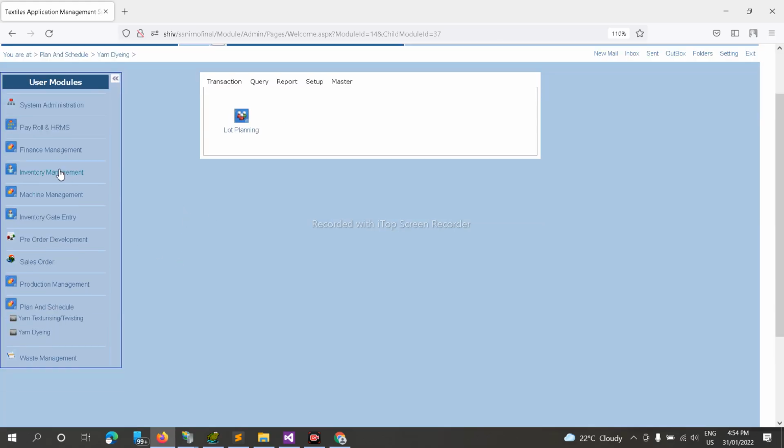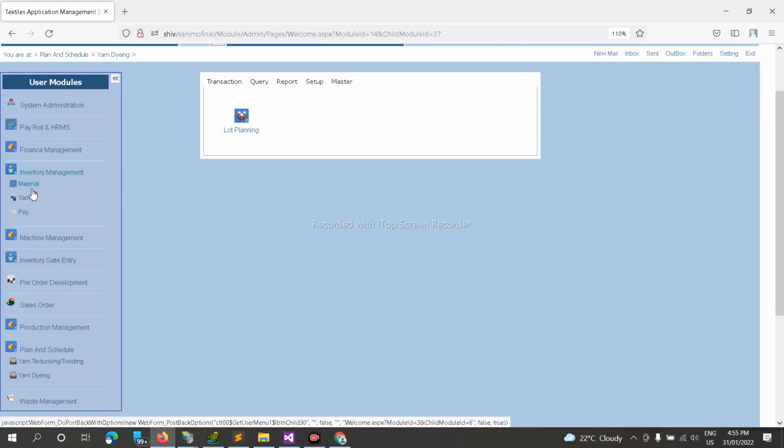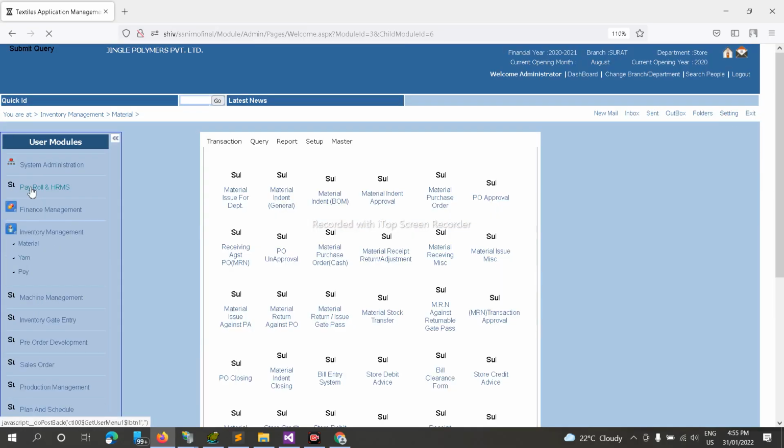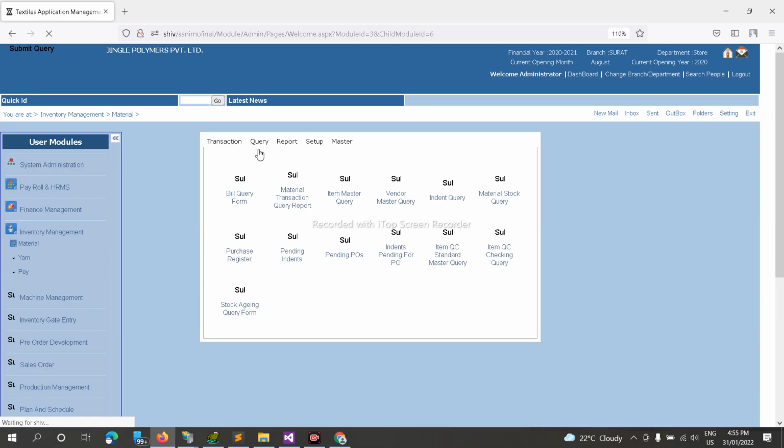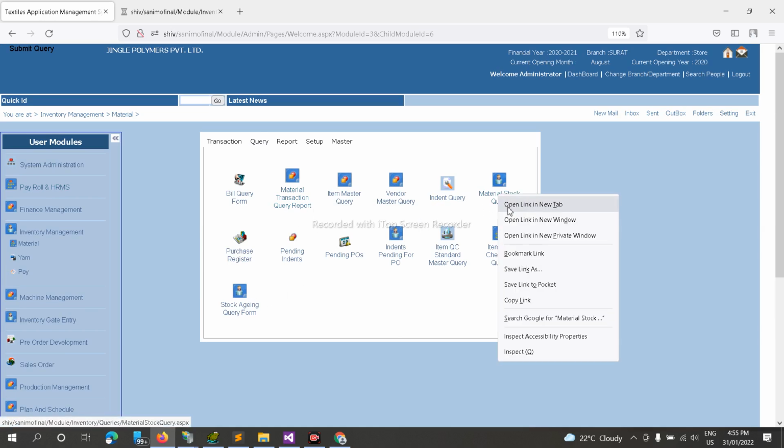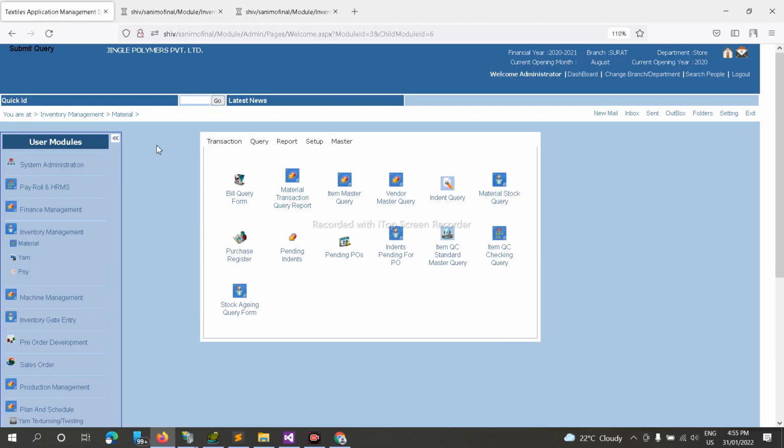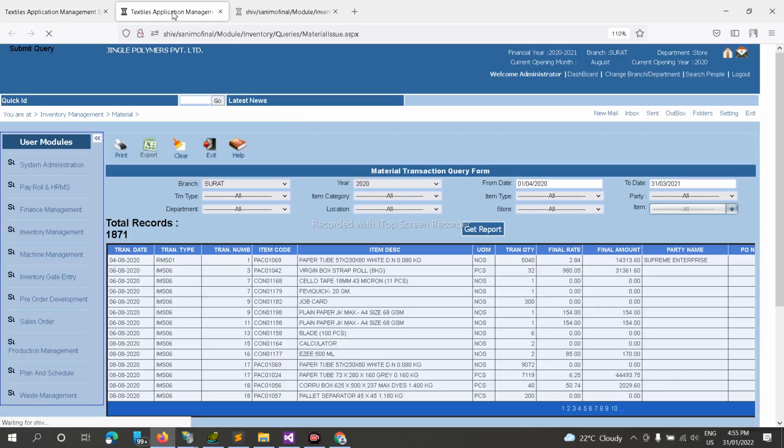Now I am showing you some report formats. So this is the report format.